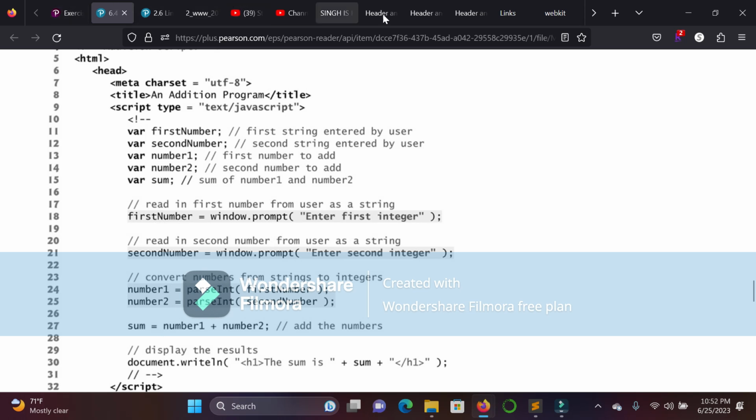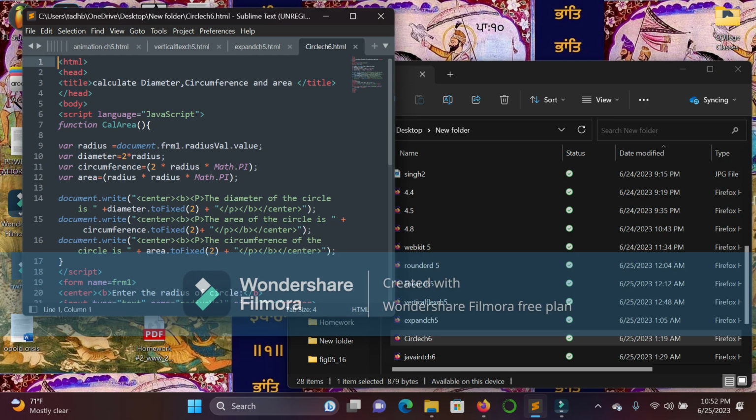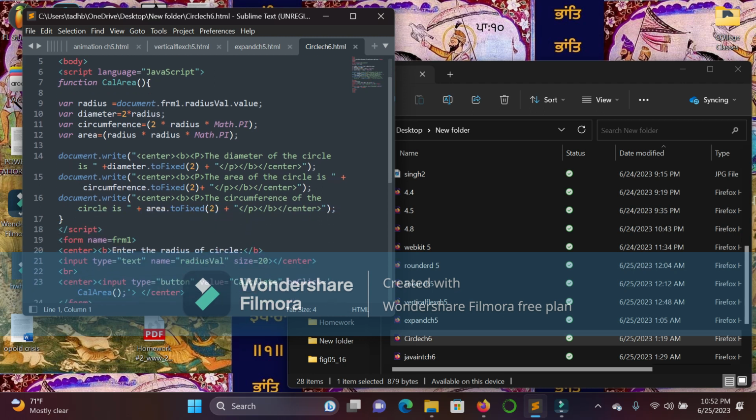All right, so this is right here. Yeah, calculate diameter, circumference, area, and I did a var radius. And diameter is 2 times the radius. Then I use document, which document will be the input, the diameter of the circle.